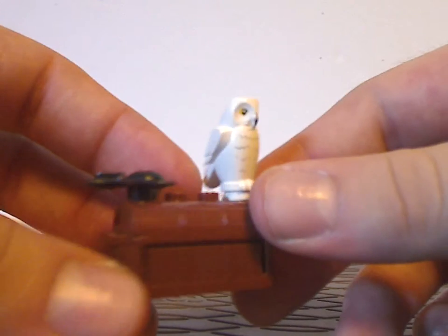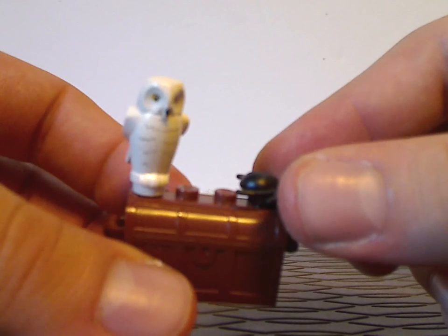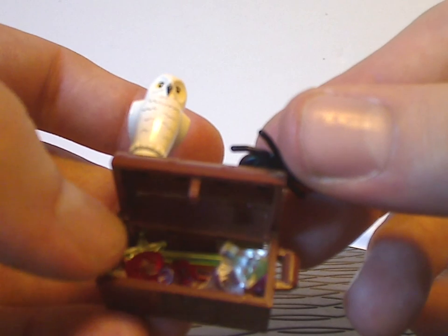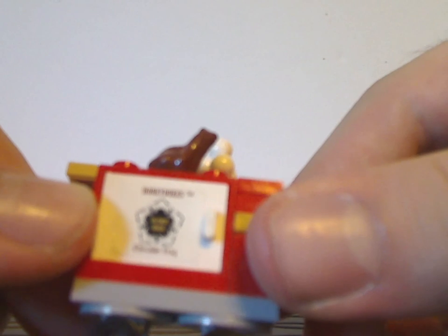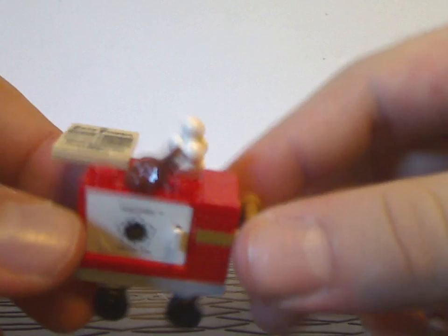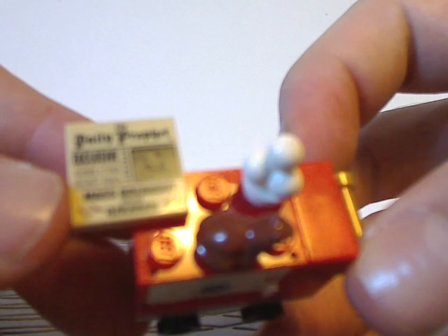Also a little treasure chest box, which has the classic spider and a white owl representing Hedwig. Flip it open and you get a pair of diamonds in clear and red, and wands in trans pink and yellow. Also a little food cart, with a stickered doorway that says Honeydukes on it. The classic frog piece in brown representing a chocolate frog, and also the Daily Prophet — I would say 'Mass Breakout from Azkaban,' of course.